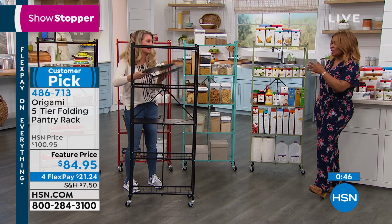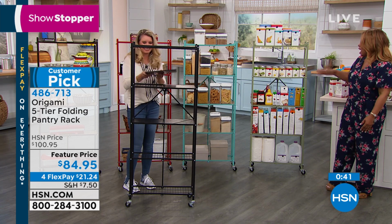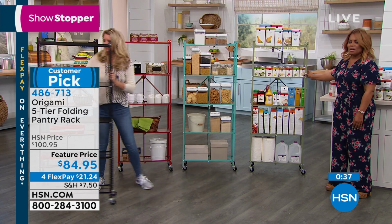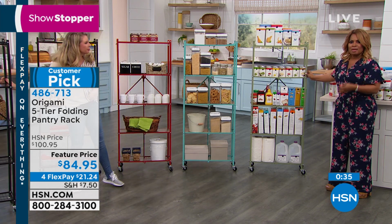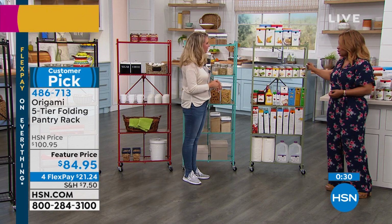And again, zero assembly. Yeah, let's do this. We're gonna go over the colors once again. Okay, perfect. We only have a few seconds remaining in the show. I do want you to see this pretty sage green. It's beautiful. The colors are all so unique, but they're all really, really terrific choices. Here's your sage green.